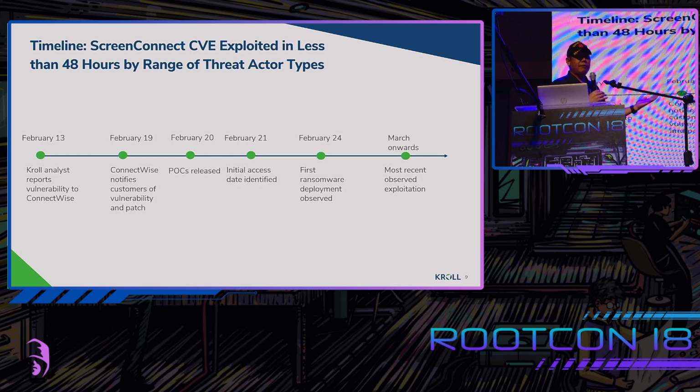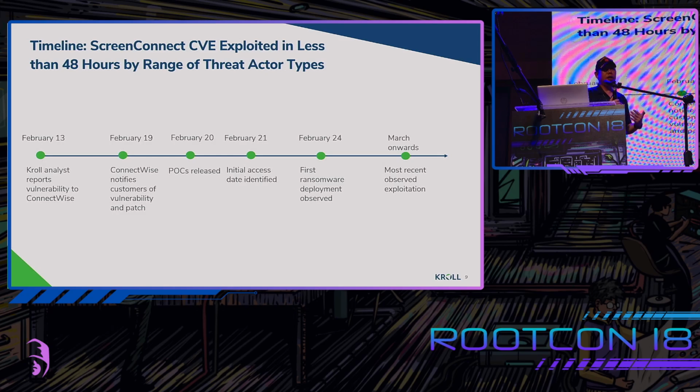And it's a fairly simple vulnerability, easy to exploit. A few days after, from our DFIR practice on the February 24th, we have already observed the first ransomware deployment. And during the investigation, our DFIR teams identified the initial access that was done on the 21st of February.